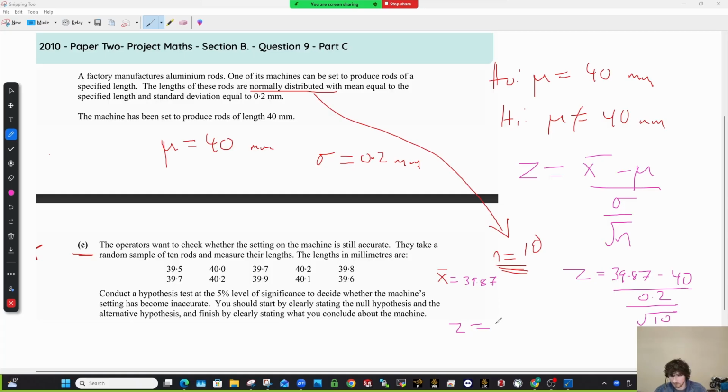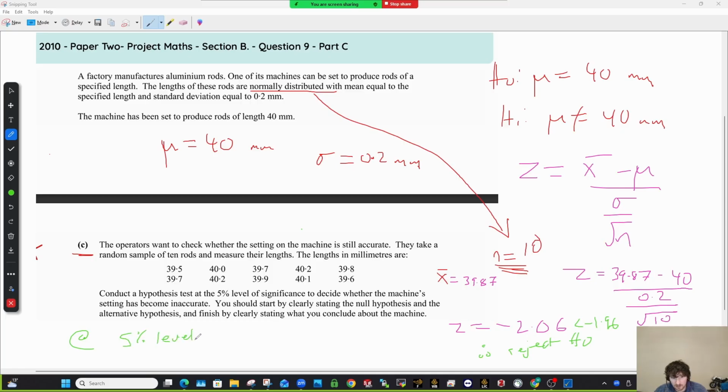Oh, so this isn't good now because we were getting a, well, look, it just means we're rejecting the thing, you know. It doesn't mean it's not good or bad. If that was like minus 50, we'd know something was not good for us solving the problem, you know. But this is not good for the machine because the machine has become inaccurate, okay? So this here is less than minus 1.96. So therefore we reject H0, and you've got to say we reject H0 at, that's the at symbol, at the 5% level of significance.